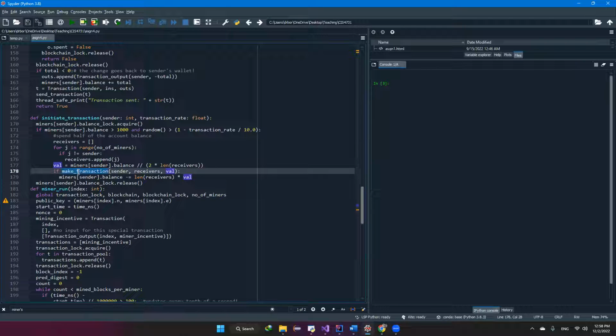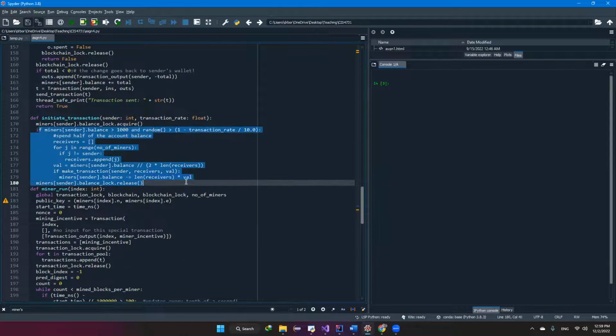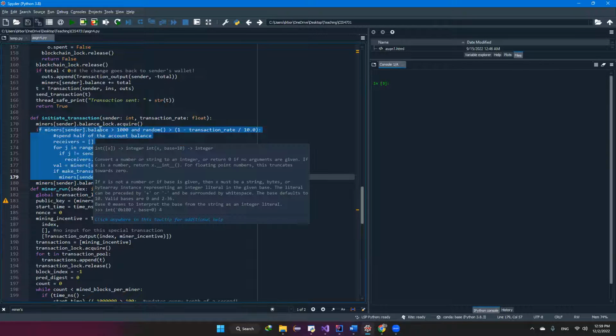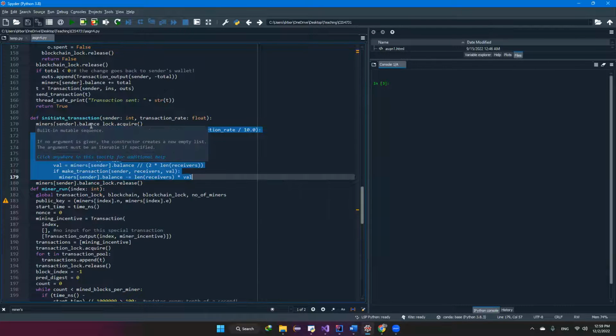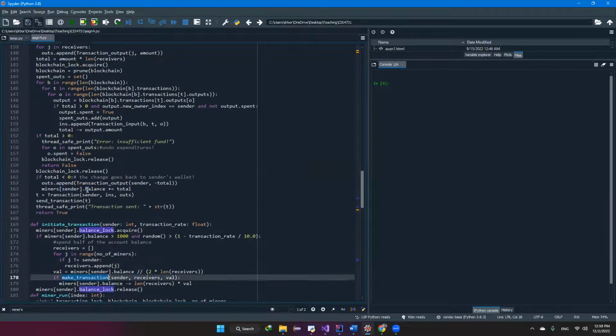If that make transaction returns true, we are going to subtract the whole amount from the miner's balance. And everything here from beginning to the end is inside the balance lock of the miner, so that we can avoid all the race conditions.